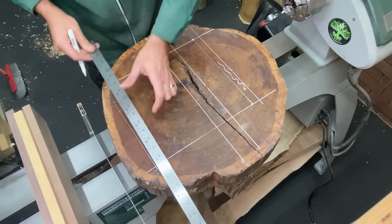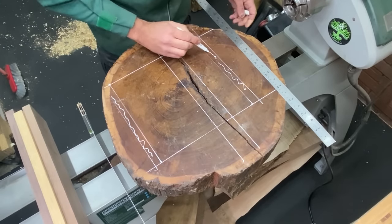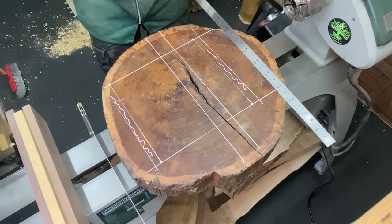Right, I'm going to grab my saw, cut this up, and I shall see you in a second.